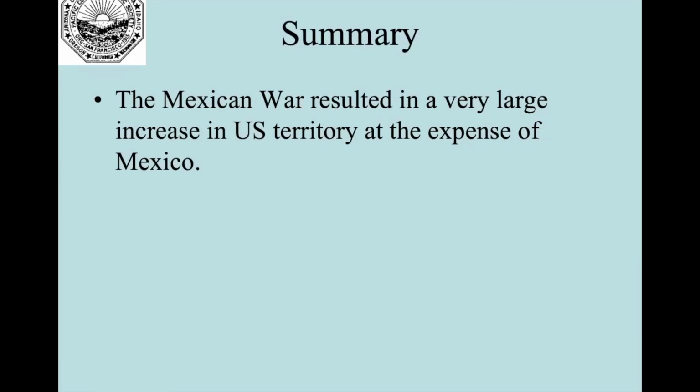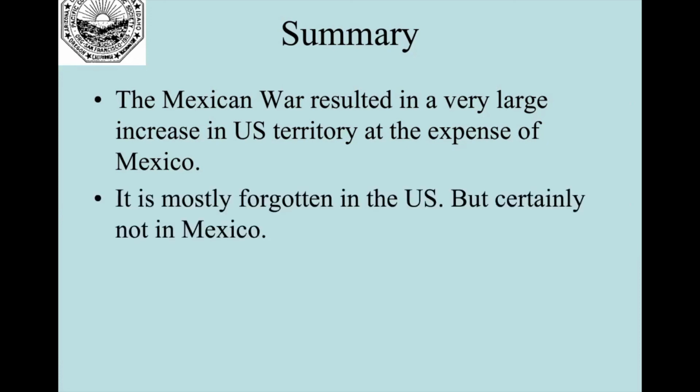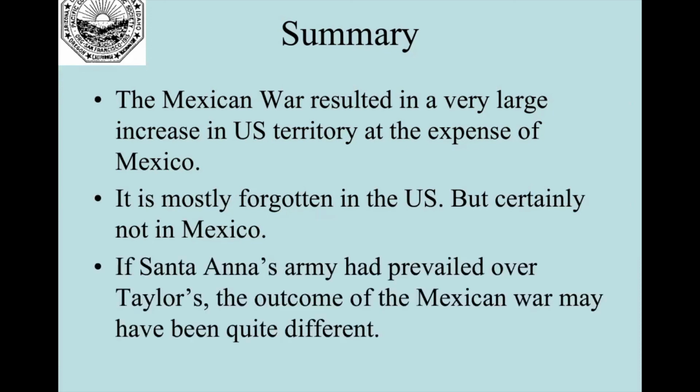So the Mexican War resulted in a very large increase in U.S. territory. Most of the West, certainly where I'm sitting right now, at the expense of Mexico. And like I mentioned, it's not well remembered here, but it certainly is there. And it could have gone very differently if Santa Anna, maybe he really was incompetent, didn't recognize that he had severely weakened Taylor's position, and counterattacked the next day. It could have been very different.